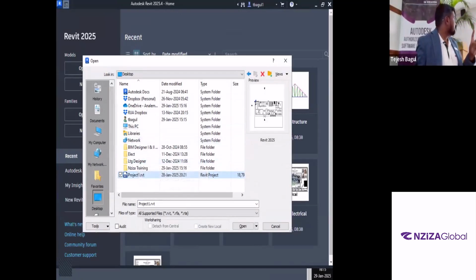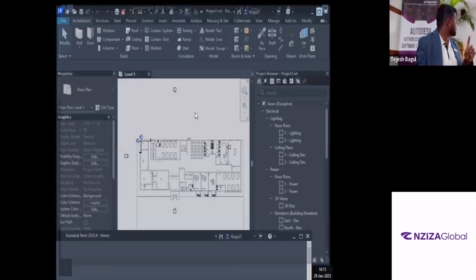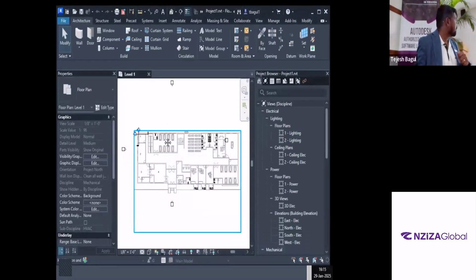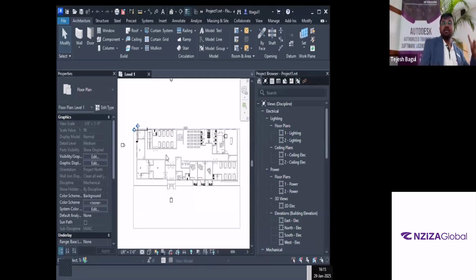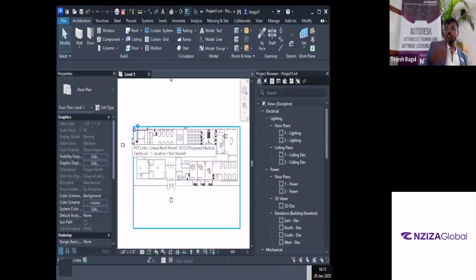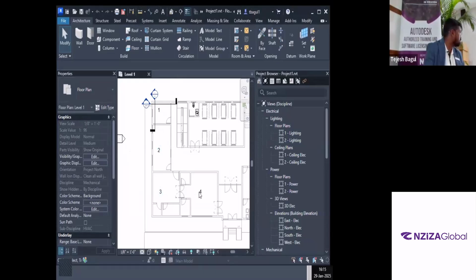Okay, all right. So we will go back to the model that we worked on yesterday over here. Yesterday we were coming into the issue of the room numbers not being properly visible. To move the process forward, what I had asked everyone to do yesterday was to assign numbers to the rooms. But these are just numbers that we have assigned. This is not something that the architect has assigned.